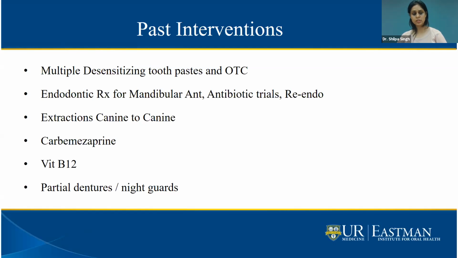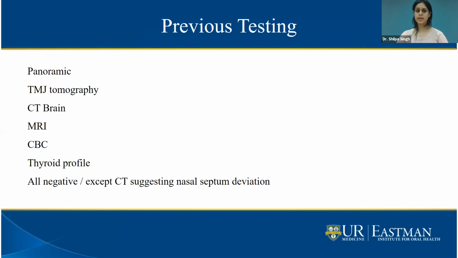Then she further consulted, and the dentist stated, let's start with partial dentures because you have missing anterior teeth. The dentist started with the impressions and everything. When she was getting the work done for her partials, suddenly her pain started to get worse. Then she was referred to an oral surgeon for further evaluation. The oral surgeon looked at her and said, let's go for an occlusal guard. And she was given an occlusal guard. After that, she arrived at our clinic.